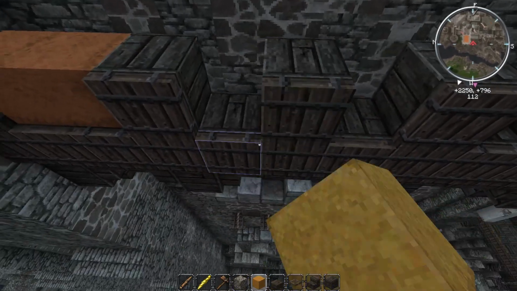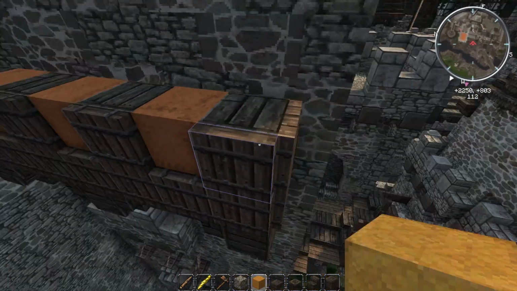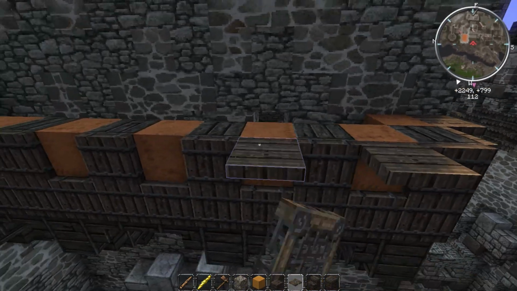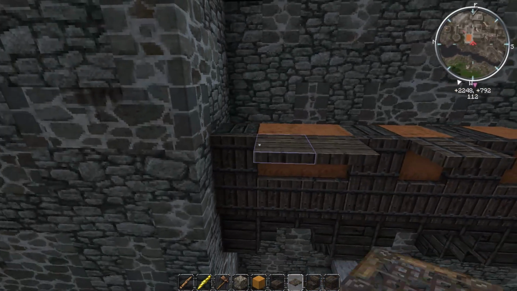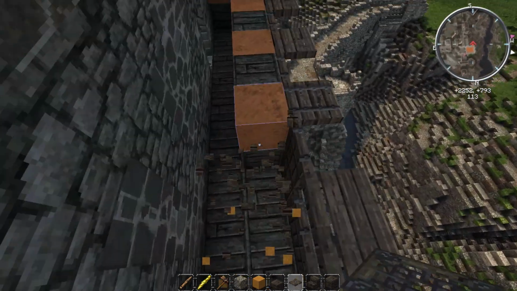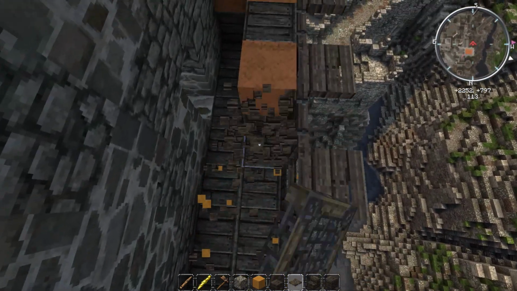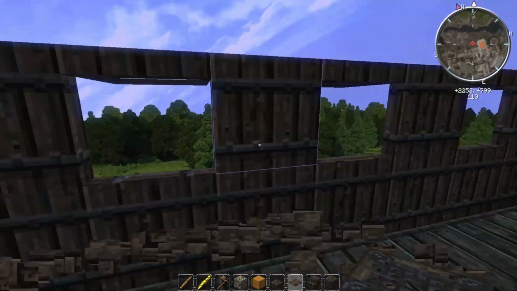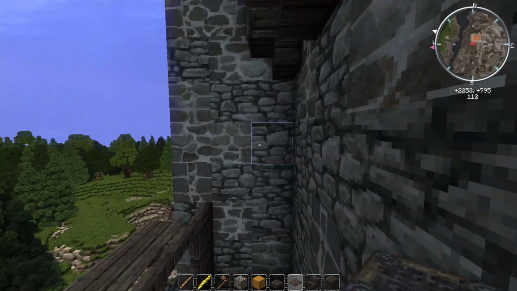And now we're going to go ahead and do the other arrow slit or the open windows like this. So it's going to be like that, as you guys can see. And now we're going to destroy all these blocks back here and keep it nice and open because that makes it look like a porch from the inside at least. It's like you can walk around and do your thing.